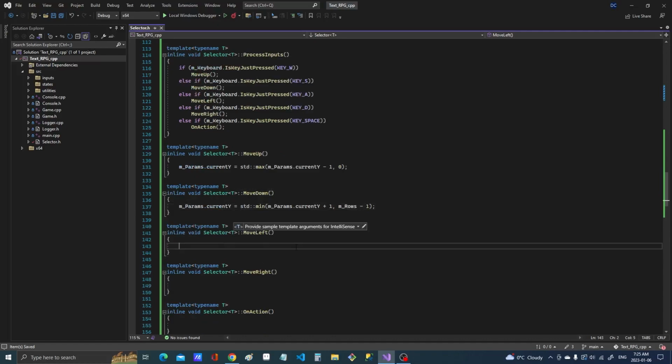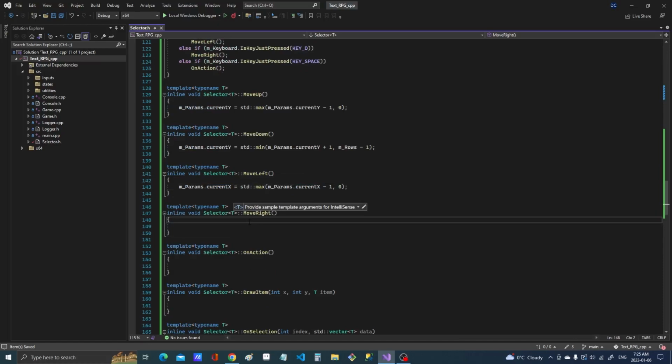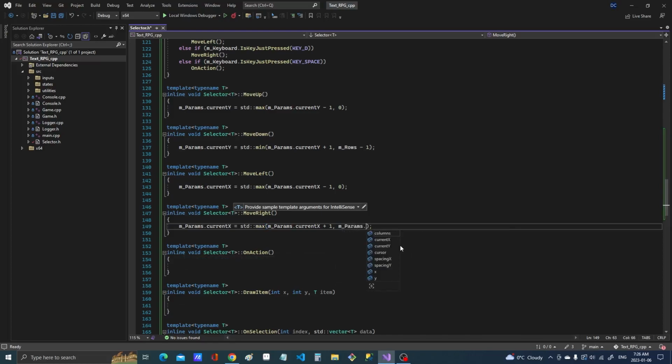So let's paste this in again, but now we're going to want to change this to x. X. So the same idea. If it gets to 0, it's going to be 0. If it gets beyond that, it's going to be 0 again. We could put something in to have it wrap around, but we'll look at that later. Let's just get the basic functionality in first. Okay. So this one, x +1. Make sure we change this to x as well. That's the problem with copy and paste. Sometimes you forget. And then it's params dot columns -1.